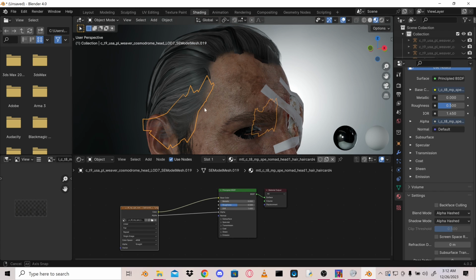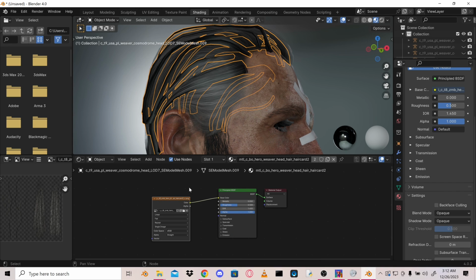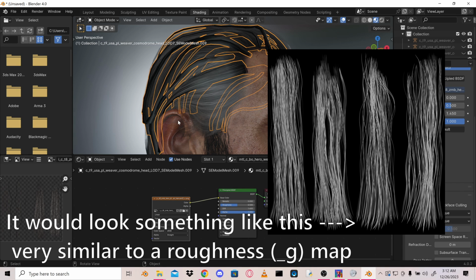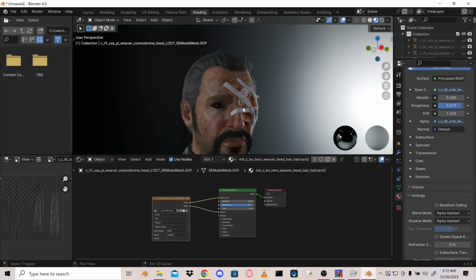And I will say, if this, for whatever reason, doesn't work for you, then there's probably an alpha texture that was extracted with the character. With Cold War models, it's baked into the color texture, the albedo. But if you find a black and white texture that's labeled alpha underscore A, something like that, shaped like the hairs, actually, it'll be a black background with white hairs, you can plug that into the alpha instead, and that will work the exact same way that we're doing here. And we'll see the character's looking a little bit better right now.